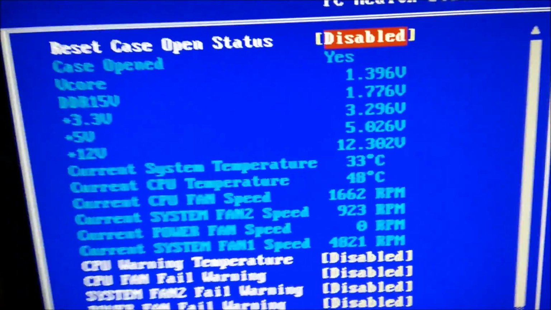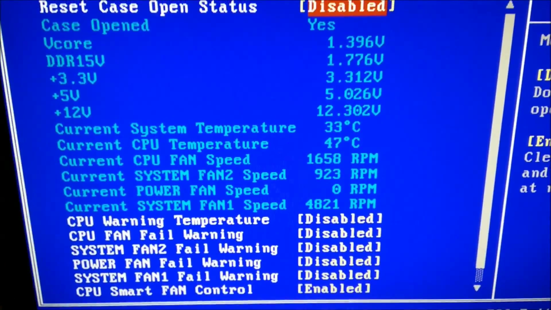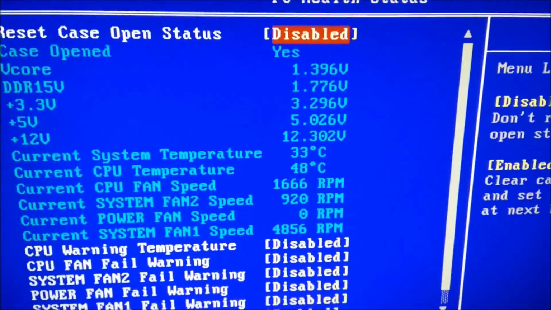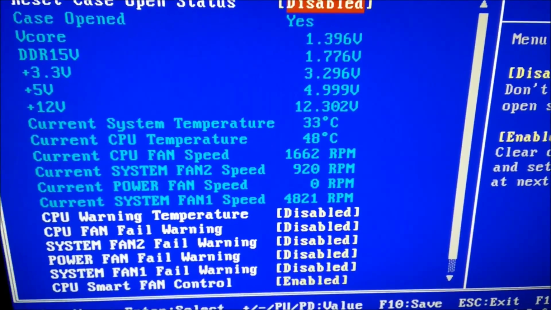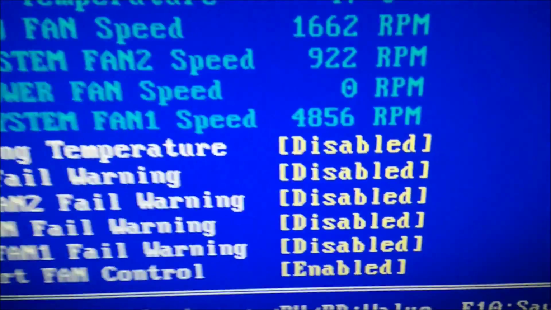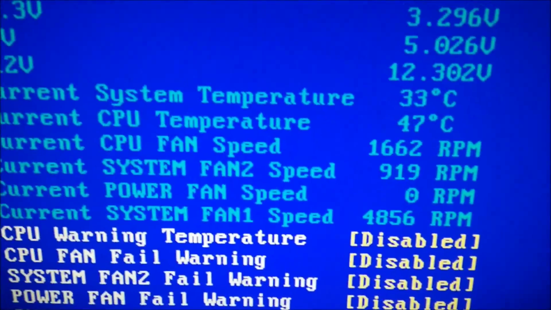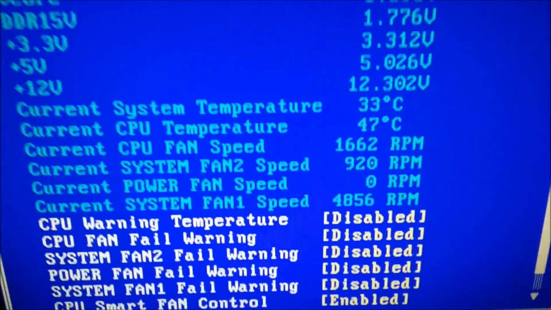As you can see, the CPU temperature is quite high because I'm running quite a high voltage, but I think it'll probably only be getting to about 70-75 degrees, although I haven't bothered looking. That little fan is actually spinning at nearly 5000 RPM and the CPU fan at 1600, which is pretty quiet really. Most of the noise that you can hear is from that horrible little thing down there on the hard drive.